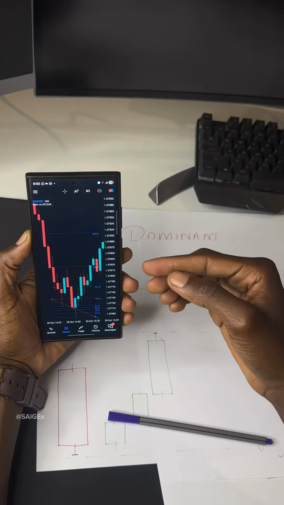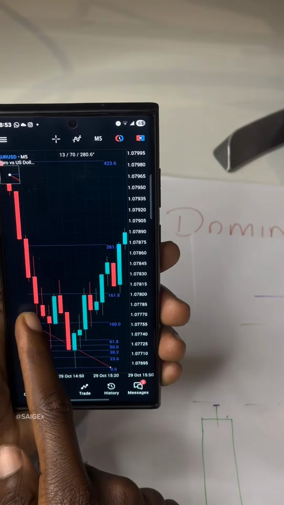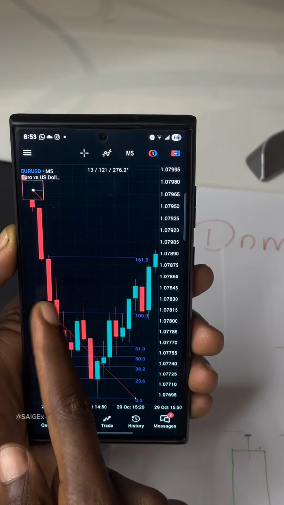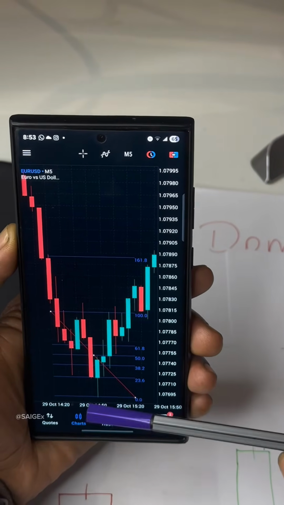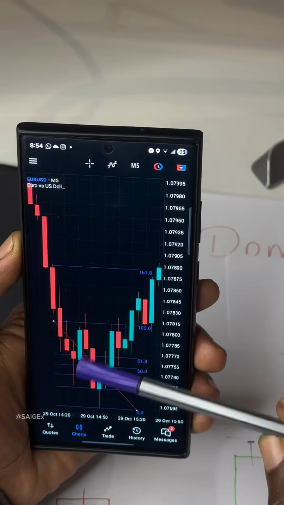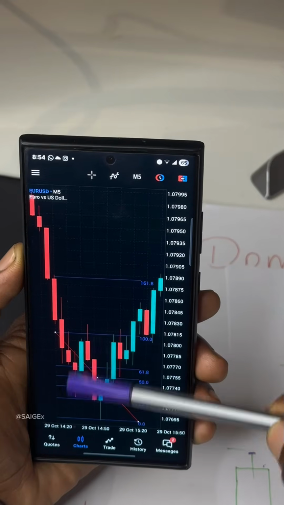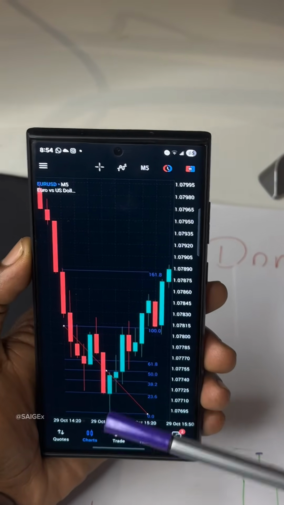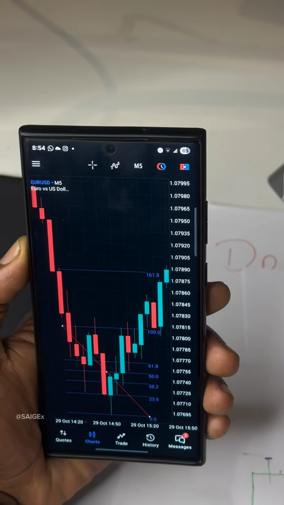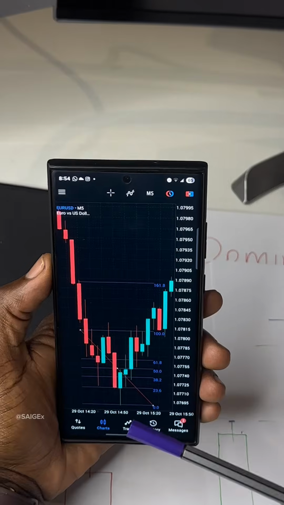Now the level 100, you have to adjust it by here, okay. Then you do this, you put the level 100 on the wick of the one which breaks out of the third candle, so the main candle. So 1, 2, 3, this is the third one. It broke out of this one, okay. It surpassed it, so that was the previous lower for this instant which we are talking about. And then the level 0 is on the lowest wick here, okay, on the one which started the process of breaking out of the trend line.